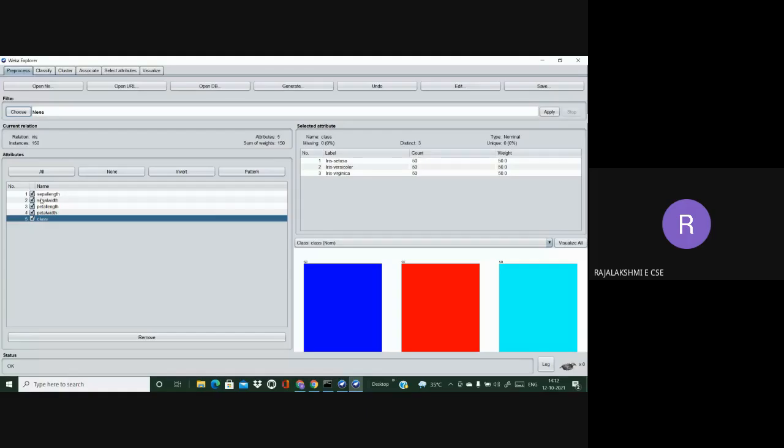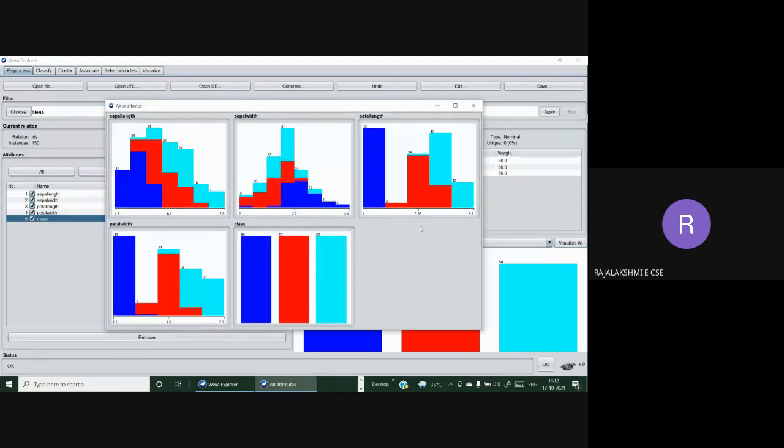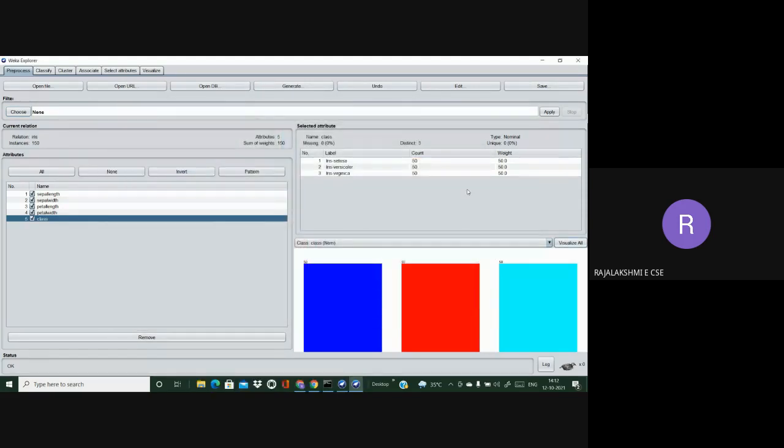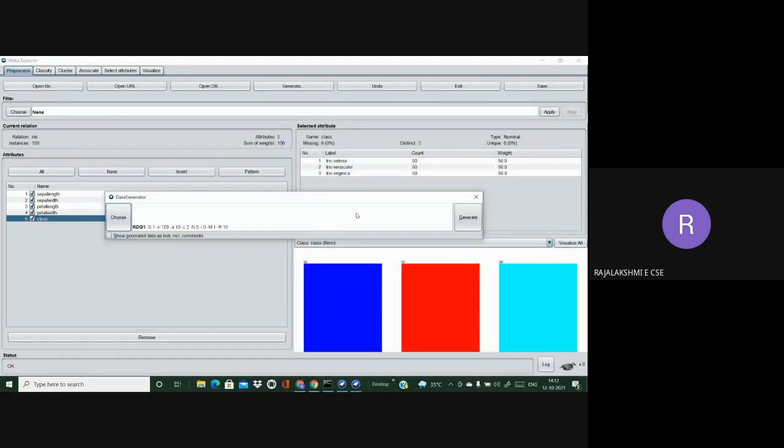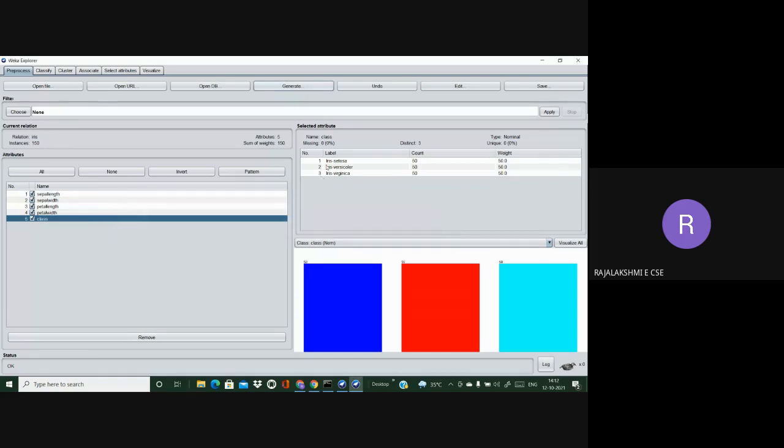And if you don't want any of the attributes or features, you can remove them here by clicking onto a particular attribute name. That's all about this pre-processing.